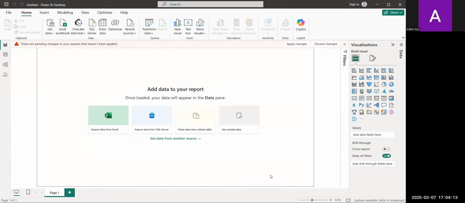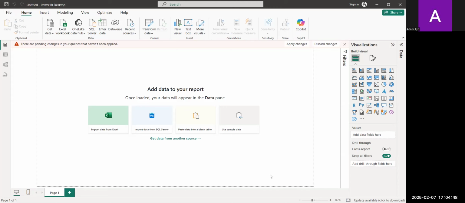What we need most here are column quality, column distribution, and column profile. All these are used to control what we are seeing here. If you click on formula bar, it will remove the formula bar from the top. If you click it again, can you see? We have the formula bar again.